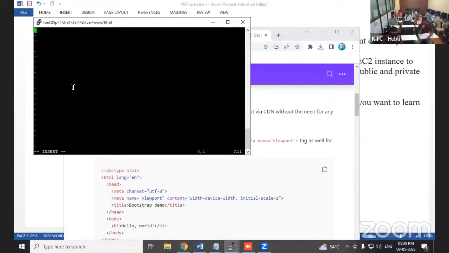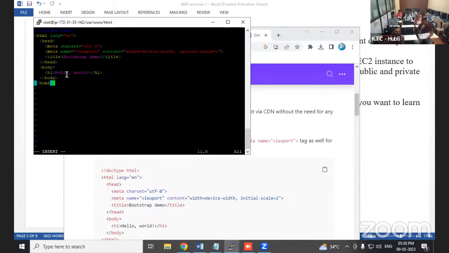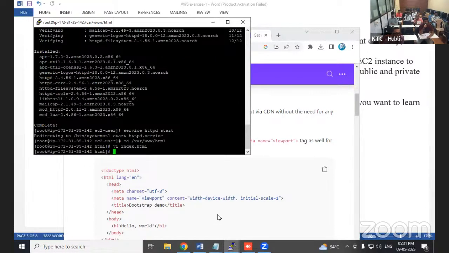Right click to paste. Then press escape, then colon, w for save, and q for quit.